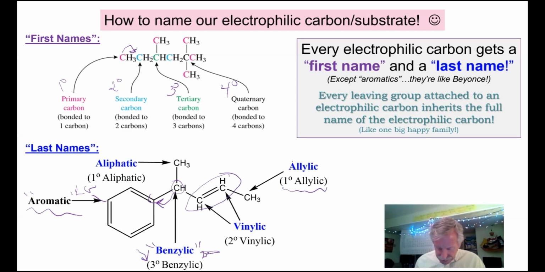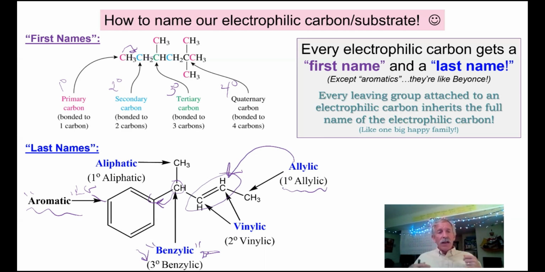And notice allylic is almost vinylic. It is attached to a double bond. But if it was attached to a benzene ring, it's not allylic, it becomes benzylic. You can see all these little family names. Yeah, they're slightly different. But they have very dramatically different chemistry associated with them, which is why we need to give them these last names, similar to our functional groups. Drastically different chemistry, drastically different names.